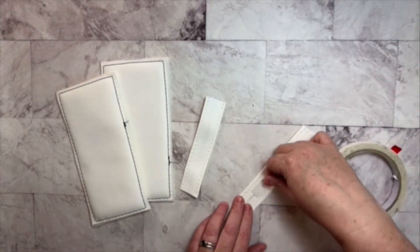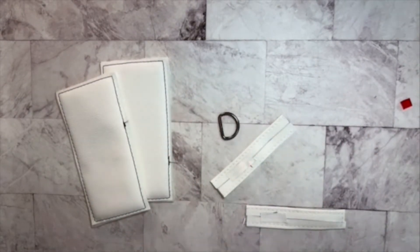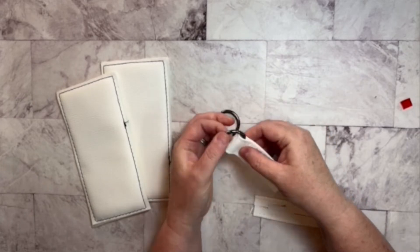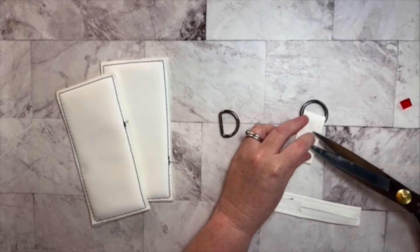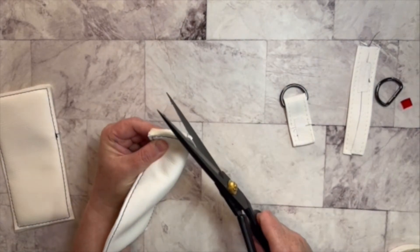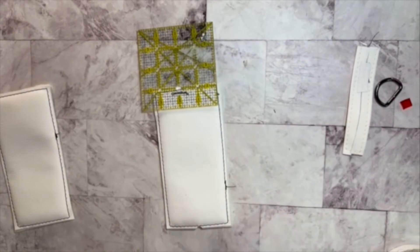Now that those are done, I'm going to take some double-sided tape about three-quarters of an inch up from one of the short ends. Then I'm going to take my D-rings and put the straight side against the wrong side of my connector and fold both sides into each other, securing with the double-sided tape. Then with my side panel, I'm going to find my top and bottom centers — I like to put little snips in them so they don't disappear. From the top, I'm measuring down one inch centered, and that is where I am going to stick down my crossbody connector piece.